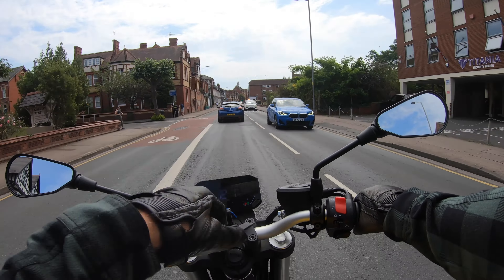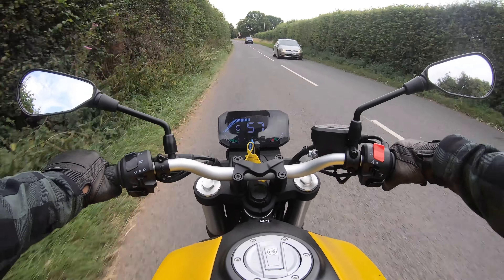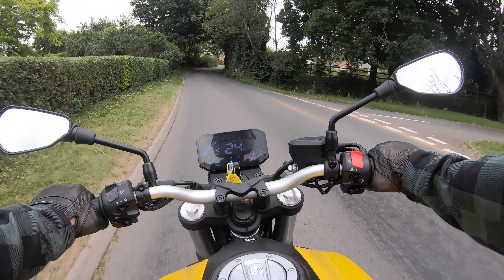It's a revvy bike which adds to a visceral riding experience. Leaning a little bit through corners, dropping to fifth and building the revs — this is what you call B-road blasting. That old adage rings true: it's more fun to go fast on a slow bike than slow on a fast bike. Just enjoying the graininess of the engine, piloting around these bends, leaning over a little — the brakes are very capable. These bikes are very well braked.